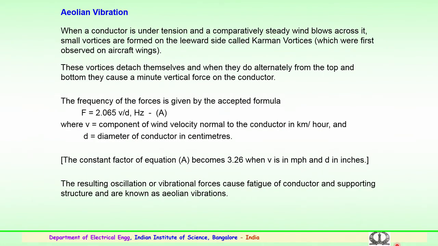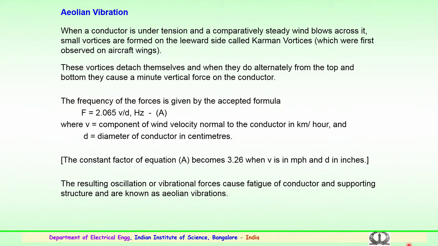So, we will be looking into the 3 types of vibrations which are seen in the transmission, the effects due to these 3 types of vibrations, and how we counter these phenomena in the transmission. That is important for transmission engineers, and also what advanced accessories or gadgets are being used to contain these forces and various types of vibrations.